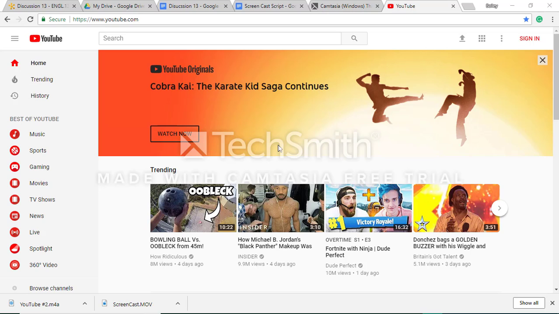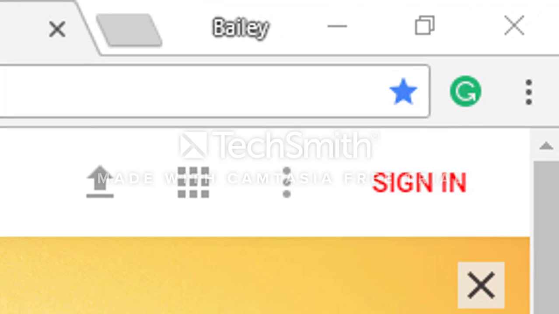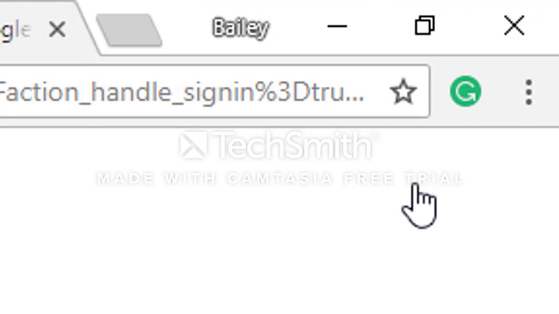These steps work best if you already have a saved MP4 video file downloaded onto your desktop that you wish to upload. You also want to make sure that you have a previously created YouTube account that you want to upload on. First, get started by logging into your YouTube account.